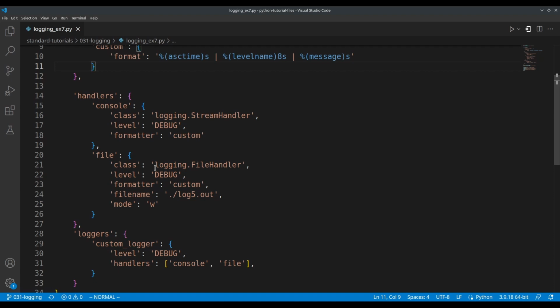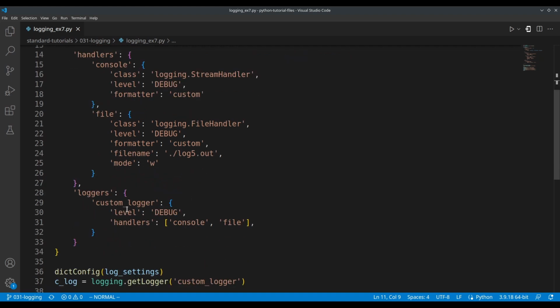Now, one thing you've most likely noticed and are now probably wondering from all our previous examples is why do we have to specify a level for the handlers as well as the loggers? Our handlers can by default be set to debug so that it includes everything. However, we can provide control with the custom logger to say, hey, I want this to be set to info by default. But if something weird happens, you can go back here and just say, all right, let's change this from info to debug so that we can capture everything.